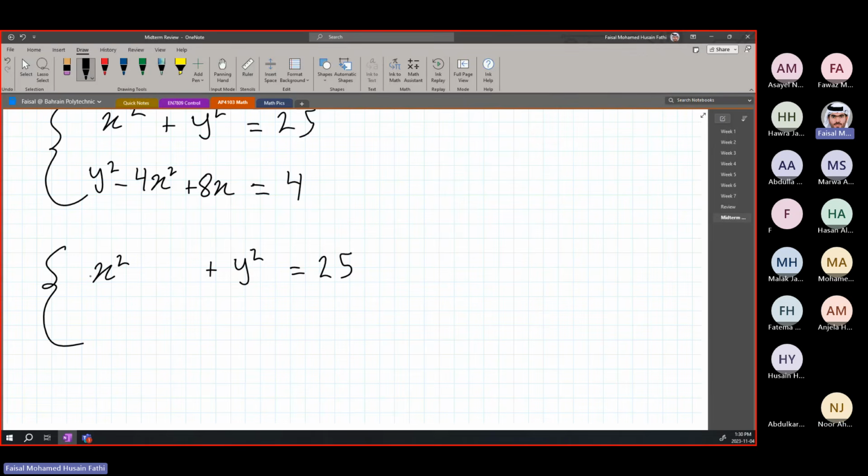So to do that, we just reorder. So minus 4x squared. I just put the minus 4x squared here, plus 8x, plus y squared. The reason I left a gap is that on the top we don't have anything, just x by itself, so I just left it as a gap, okay? Equal to 4.